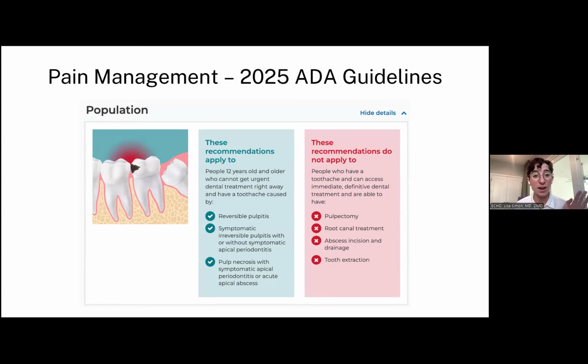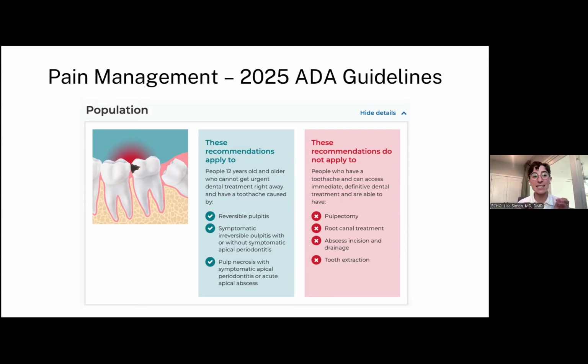So these are brand new, hot off the presses guidelines from the American Dental Association. They're literally intended to be useful to apply to patients who cannot get to a dentist right away, which I think is a really laudable thing. These are clinical guidelines to help support what's identified as a huge gap in care. They don't apply to people who can get to a dentist right away and are about to get treatment, which is great because there are issues with dentists waiting for patients to have their pain relief before they'll give them definitive treatment. And I think it's important for the ADA to say, do not do that.